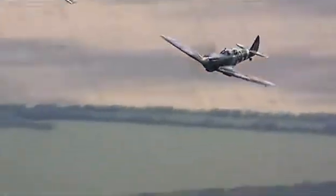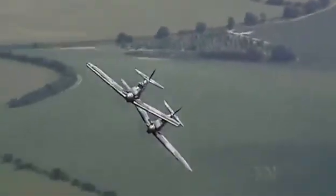When I was at Church Lindsey, we had 1 or 2 sorties to look for bandits coming in. We didn't really run into it until the end of August, when we were sent down to relieve 264 Squadron at Hornchurch. And then we took off the next day, and then you were right into a war, which really you hadn't been in before. Everything was peaceful up north, but down there it was quite different.